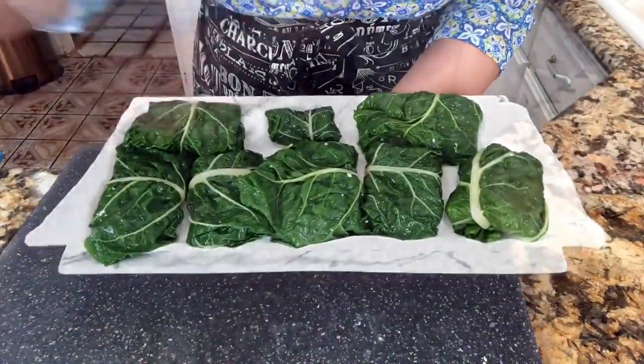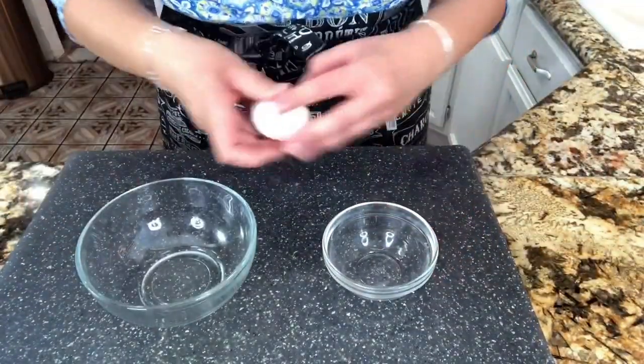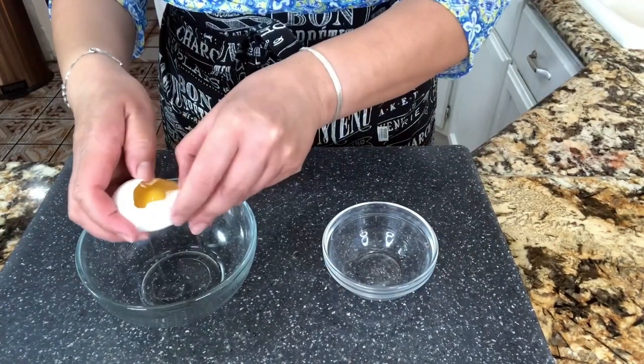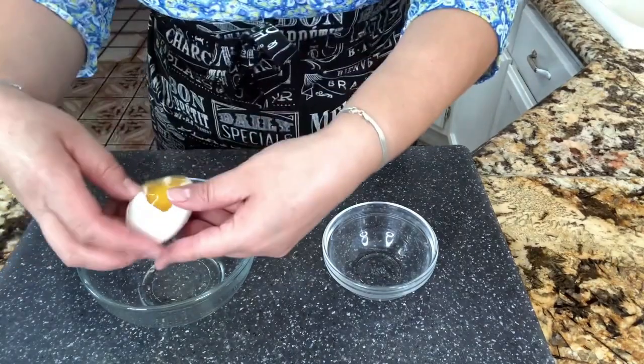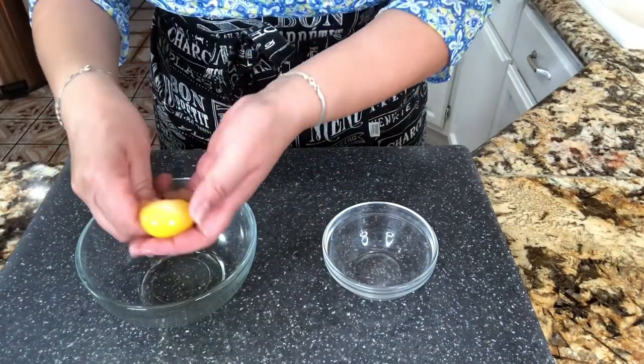Okay, this is done. Now I'm going to continue separating the yolk from the whites so that we could blend it away. Let me go ahead and just separate completely the yolk from the whites.